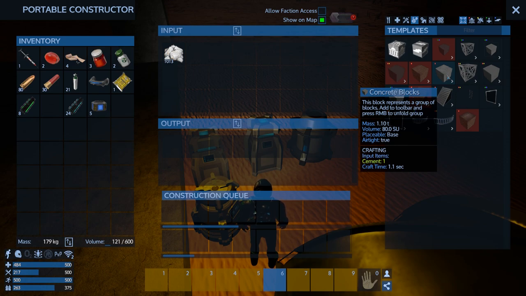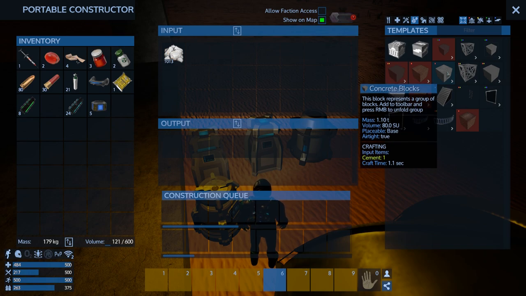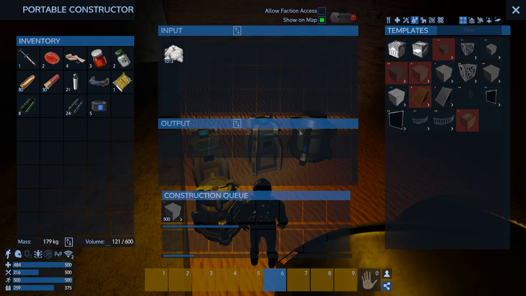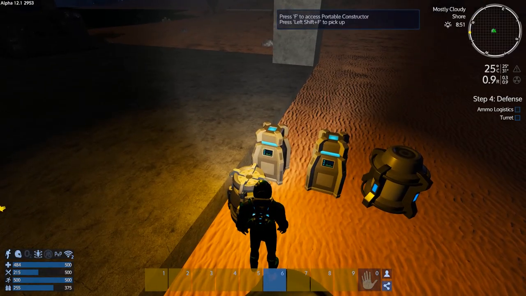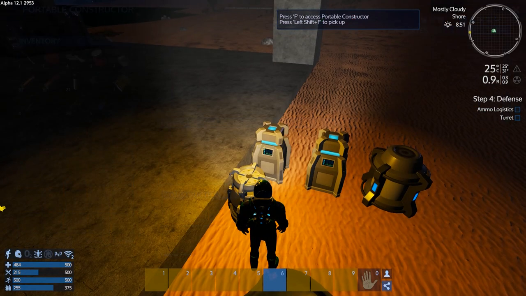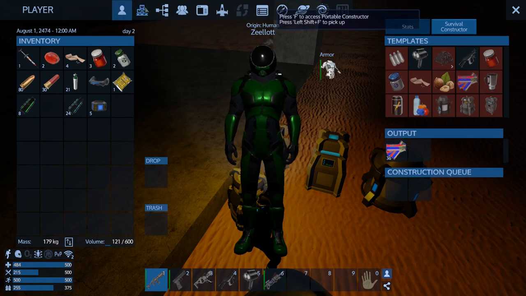Yeah. So let's make, oh God, I'm probably going to need like 500. So let's do 500. I'm going to minimum need 500. This time we're going to turn this on. Okay. This one we could get fuel going. Let's do that. Let's make some fuel.